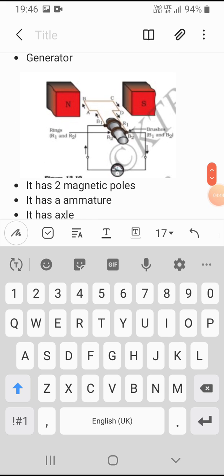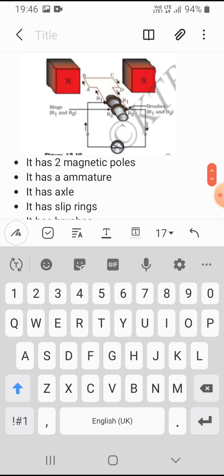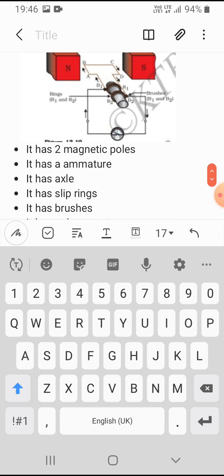This is also the same: when the north pole and south pole make the armature rotate from the AB side to the CD side, it rotates fast. At that time the current is produced and goes to the galvanometer, which shows us how much is produced. The galvanometer rotates and shows us, and again the current comes to the slip rings, joins, and the current is produced.